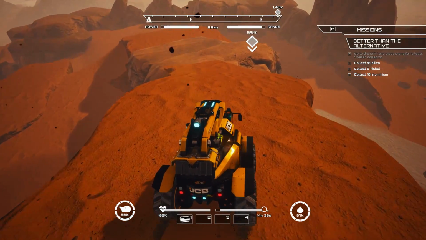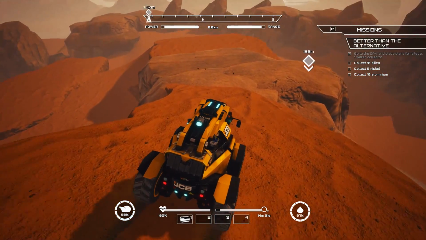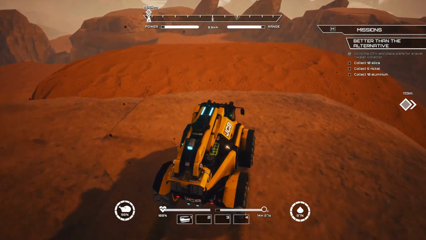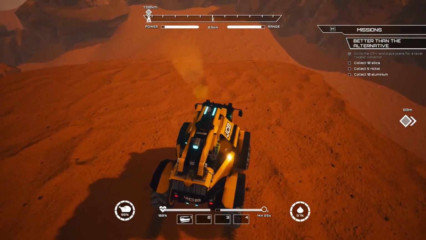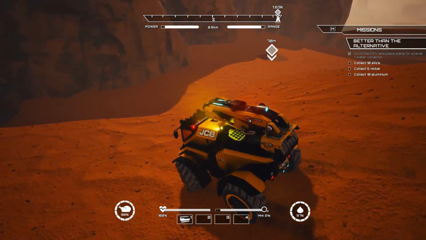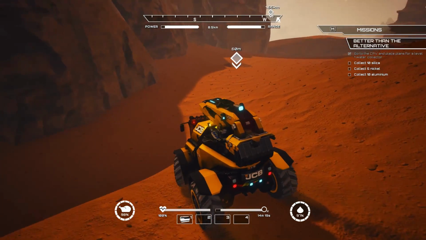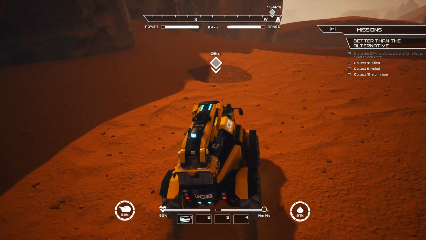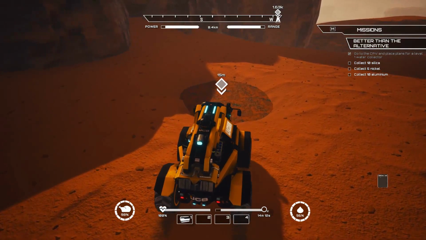So, of course, I can re-up on the oxygen then, just by driving through the garage. Looks like this bad boy is going to be right here. I don't know what this resource pool is going to be, but we know it's going to be silica, nickel, or aluminum, just because that's the quest objective. So let's see what we got on this one.